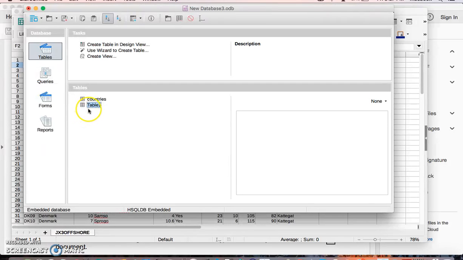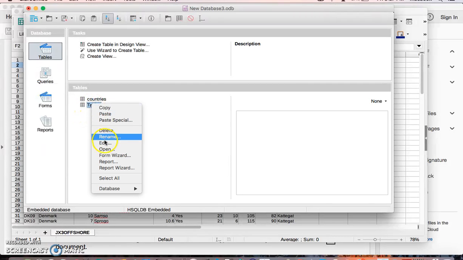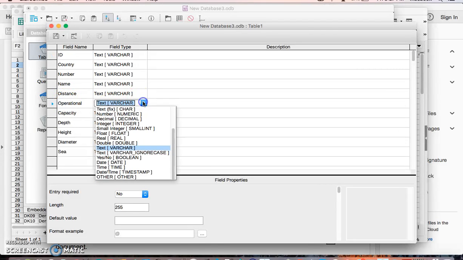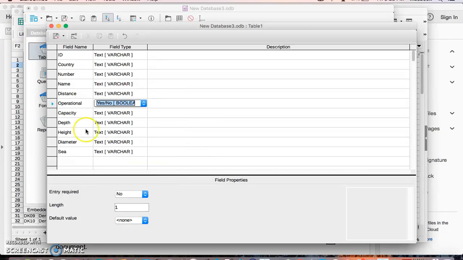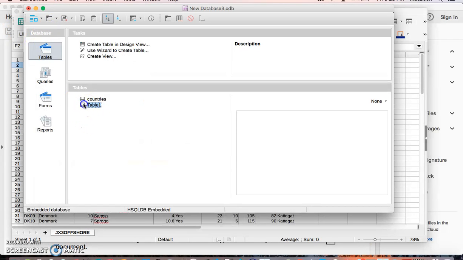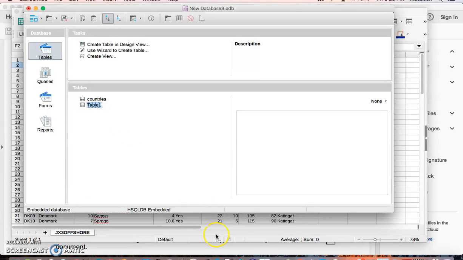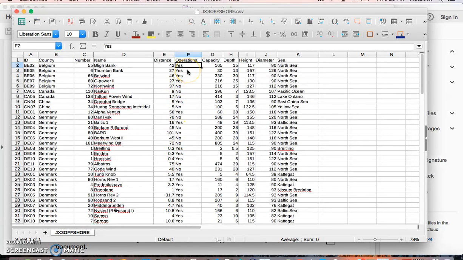The only problem is now what I could try to do is edit this, go to operational, and you can still change it after. So I can change it to yes, no, click on save, and I'll just see what happens this time. Okay, see, it's cleared it. So unfortunately, this is what I did in one of the previous videos. It's time consuming, but with this software, there isn't really an easy way of doing this.